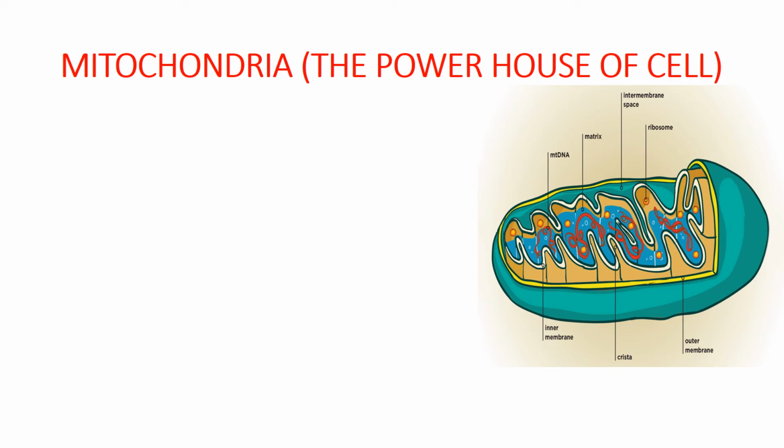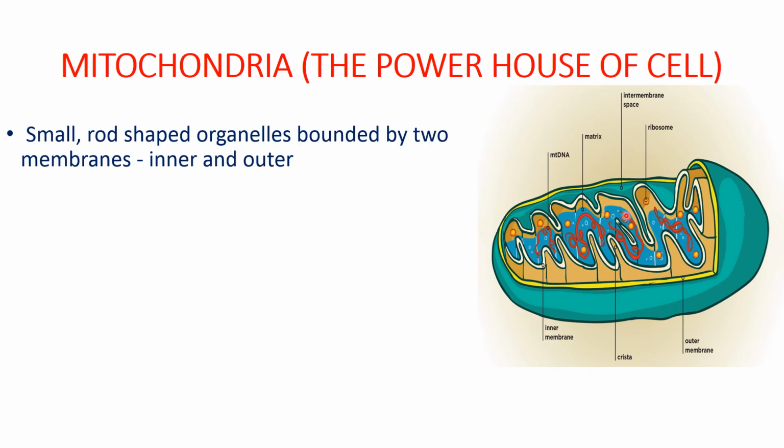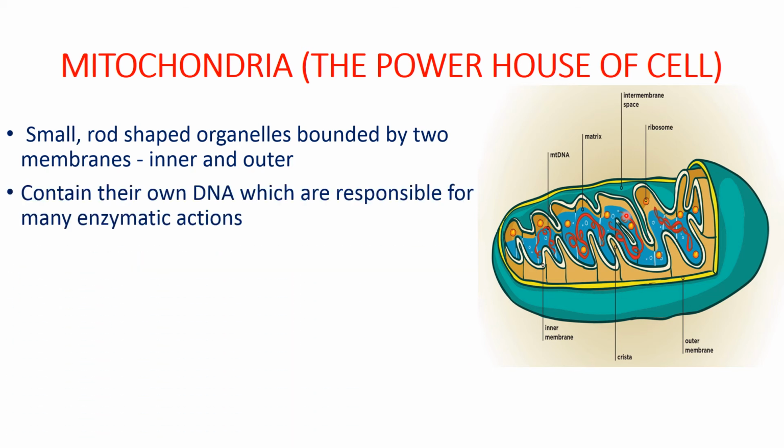Mitochondria, the powerhouse of the cell, is a very important cell organelle. Small rod-shaped organelles bounded by two membranes, inner and outer. Contains their own DNA, which is responsible for many enzymatic activities. That is why it was told that mitochondria is able to maintain its autonomous existence as it has its own DNA.